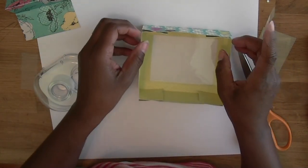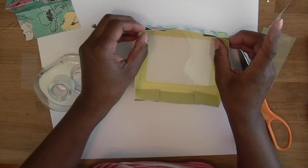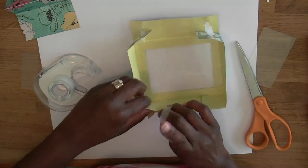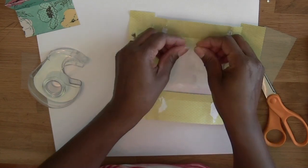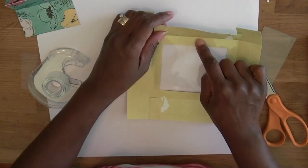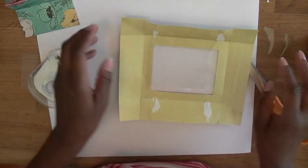One tip: if it's easier for you, you can actually do this first and then assemble the lid, which would make it a whole lot easier to flatten down and then add tape. Don't worry if you're getting tape on the perforated lines — it actually just helps those perforated lines to be more secure.